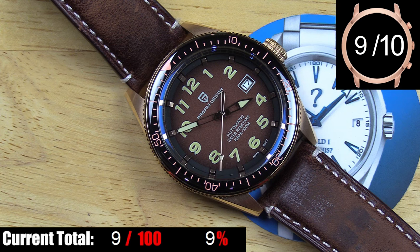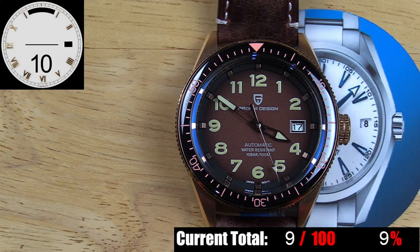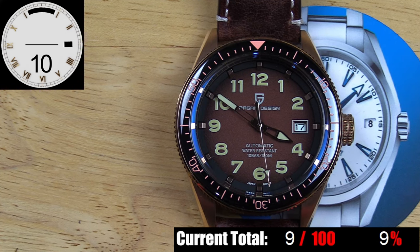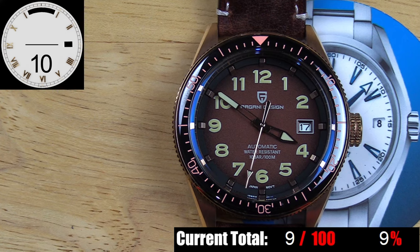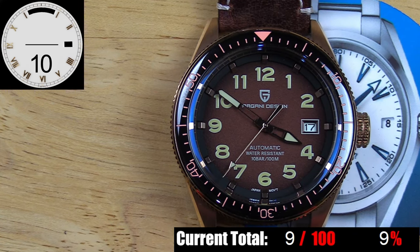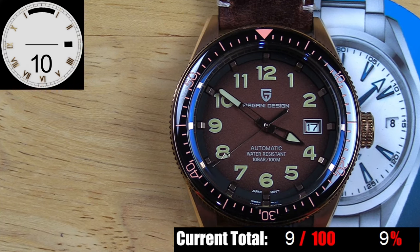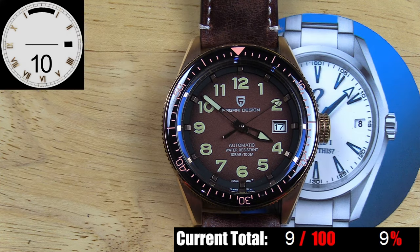Other than the bezel though, this case is a lot nicer than it even should be for this amount of money. If you've seen the dial on the Tag Heuer Autavia that I mentioned earlier in this video, you've seen this dial already, minus two large differences. The date window on this watch is at 3 o'clock rather than 6 o'clock, and Pagani Design uses partially skeletonized hands rather than being fully lume-filled. Otherwise, at a glance, they're the same dials. And calm down, watch fans. No, I'm not saying that in terms of finish or quality, they're identical. I'm talking about at a glance.